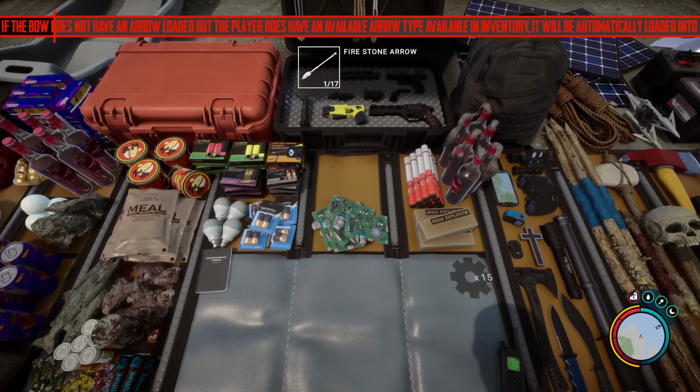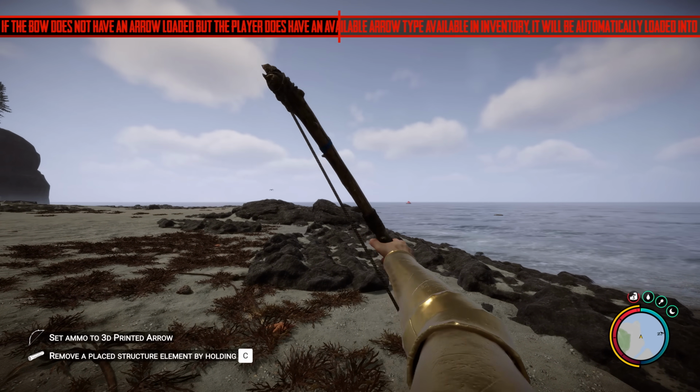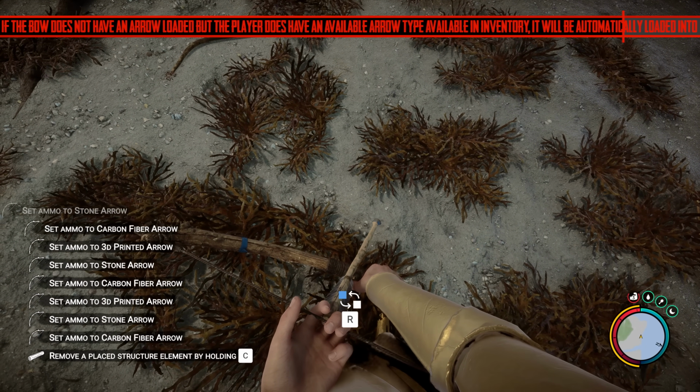Next is if the bow doesn't have an arrow loaded, but the player has available arrows in his inventory, it will switch to those arrows. This might affect explosive arrows or fire arrows because the damage could be spread back to you. But it's better though, because you're in the middle of a fight, you don't really want to be fiddling around with arrows.